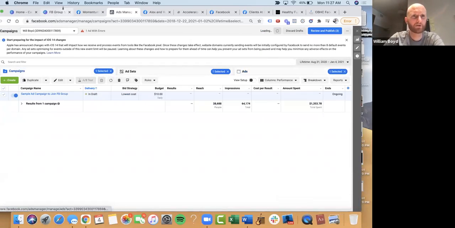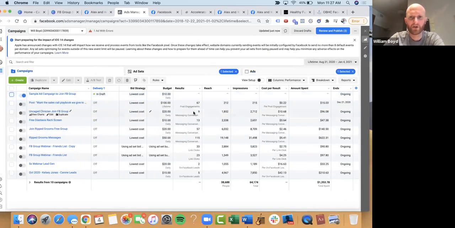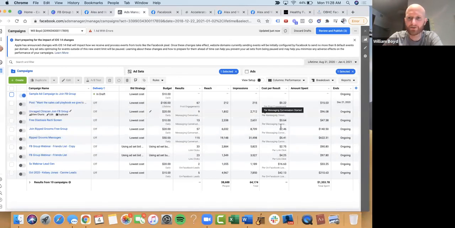And then what I'm doing is I'm looking at, hey, what are my costs to get conversations, right? So you can see I did a similar one to join a group for the same group of guys. We spent $96, got 9 people to start a conversation, to click to want to join the group. And I got about 5 of them in the group for $96. So it was a little under $20 a person to join the group. I'm looking for somewhere between $10 to $20 to get someone to join a group. Ideally, per conversation, I'm trying to keep things under $10 per Messenger conversation. That's usually what I'm looking at.